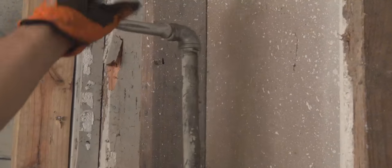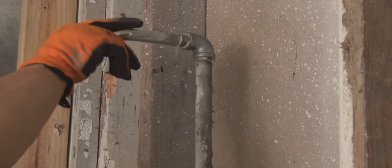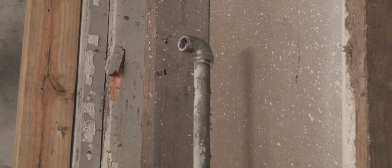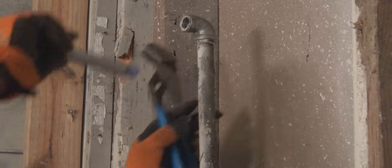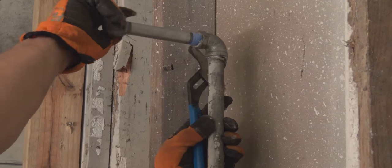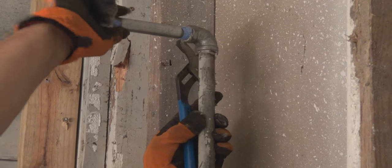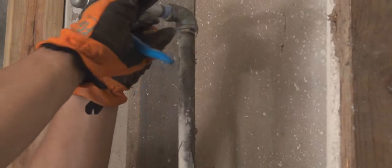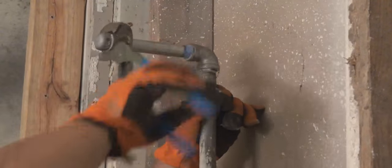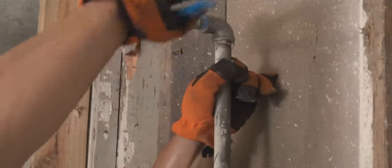It's to prevent senior citizens and kids from burning themselves when taking a bath, because we know with the old standard two or three handle tub and shower valve, if you didn't know any better, you would just turn the hot water on if you're a child or a senior citizen or disabled, and you would just get strictly hot water, and that way, not paying attention, you would burn yourself. This is supposed to prevent all that.